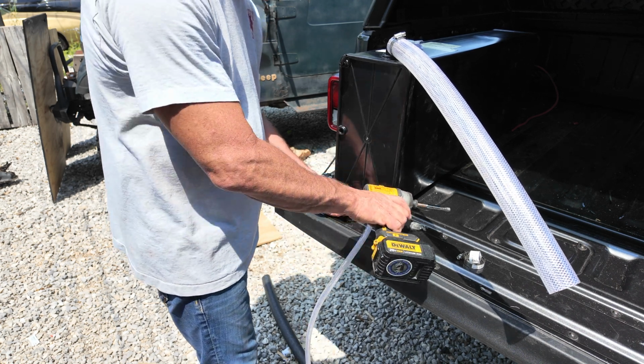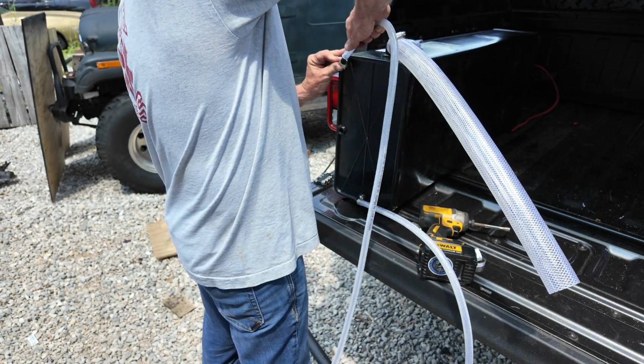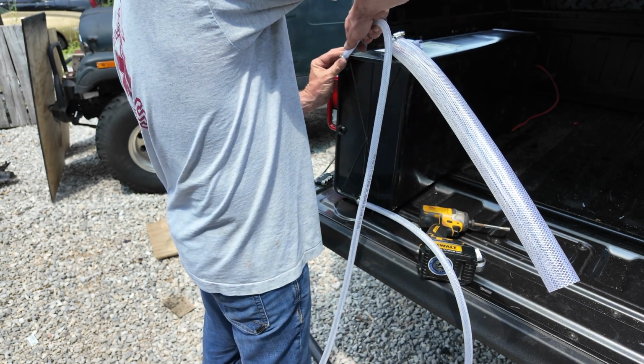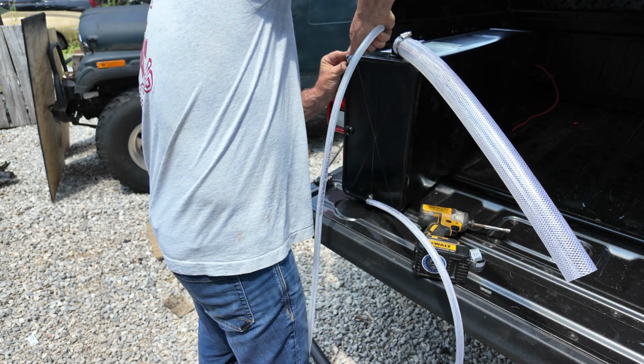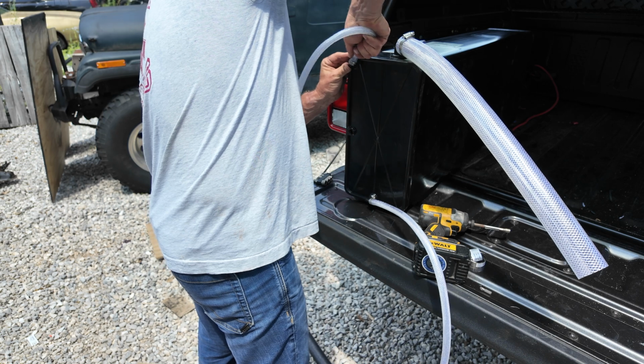You can now see where the larger hose will be my fill line. The bottom hose will be the line going to the pump, and then the next smaller hose underneath the fill line will be my air line, which will let air out of the tank.